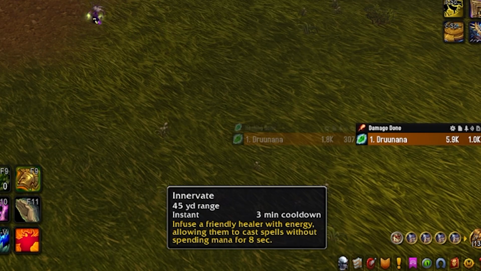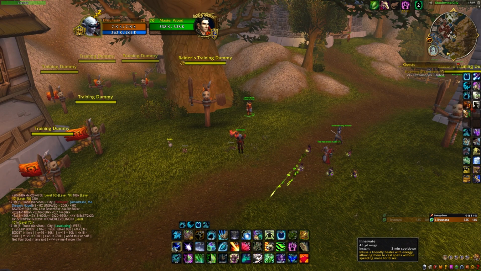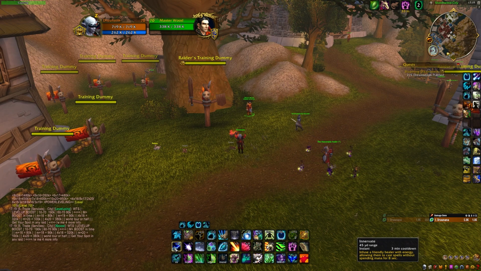I also spec into Innervate. Very good to make a macro to just cast that on yourself. What this will do is allow you to cast your spells with no mana cost for 8 seconds. So if it's a long game and you run out of mana, it's so good to have Innervate saved for that moment to just be able to throw out all the healing you have.